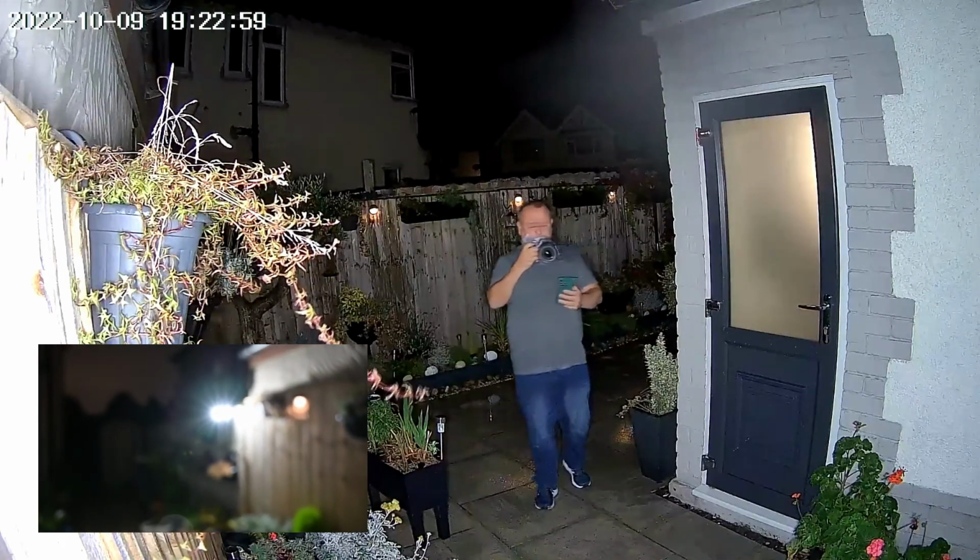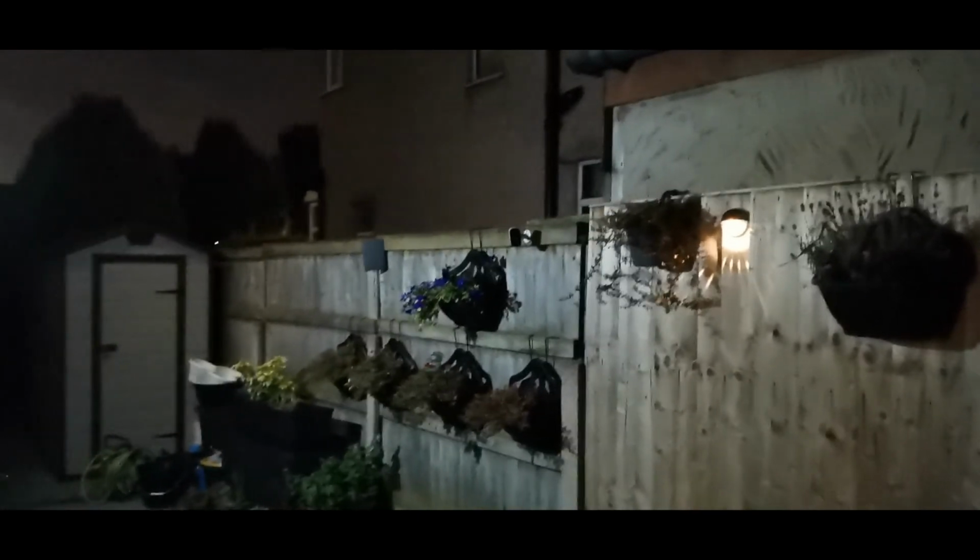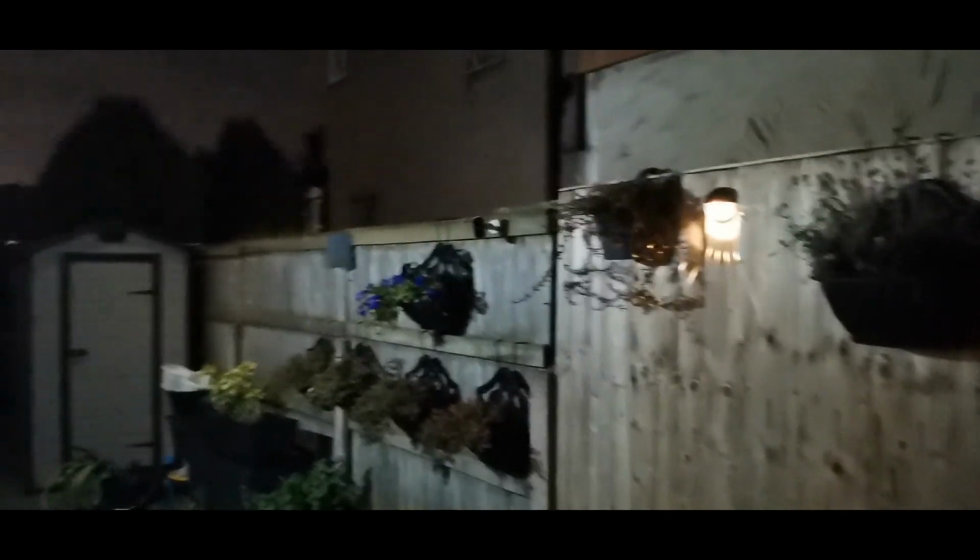It did actually, it was significantly brighter than the Eufy camera. It's not like a standalone security light that you might have in your garden, but it was bright enough to certainly warn somebody off if that lit up on them.